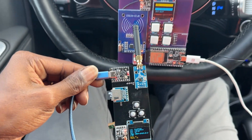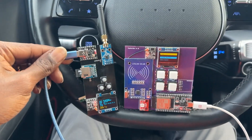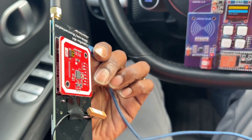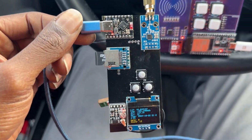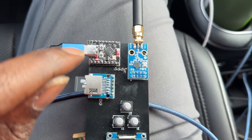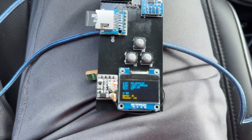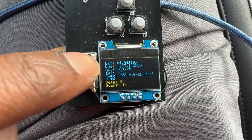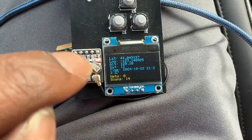Here we are — we have the current CipherBox family, and I'll have different iterations depending on your use cases. What you're seeing right now are just the version ones. This one uses an ESP C3 Super Mini, this is a CC1101 radio module, an SD card, and this is the GPS module. Sorry it's a little blurry because of the lighting, but it gets the GPS data, sees any satellites in the area, gets the timestamp, and also scans for networks.